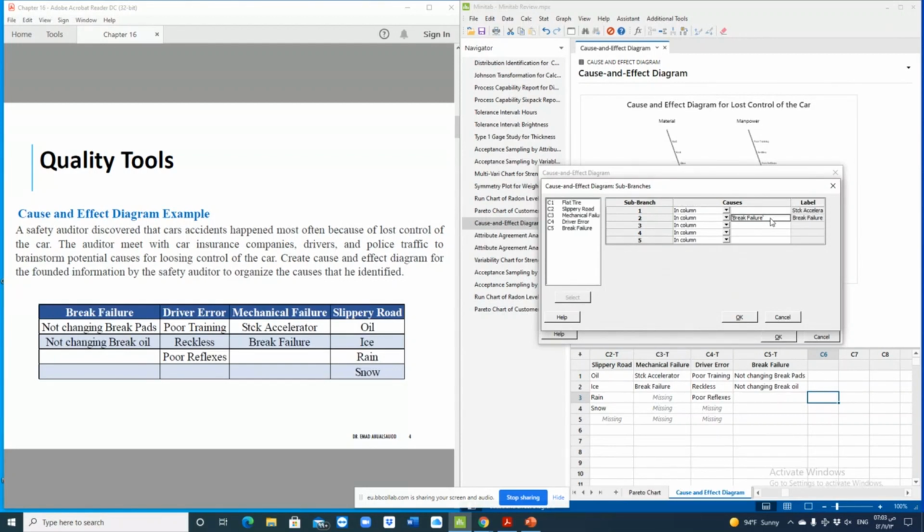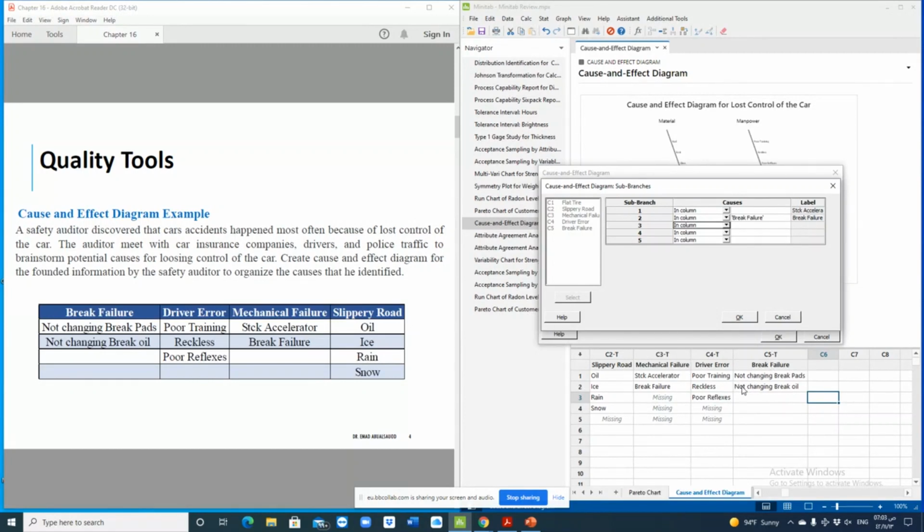You will have this one here empty. You can use any branch, by the way, depending on where you would like to have the sub causes, and then you double click on the brake failure. The brake failure data will be taken from the column of the C5T.